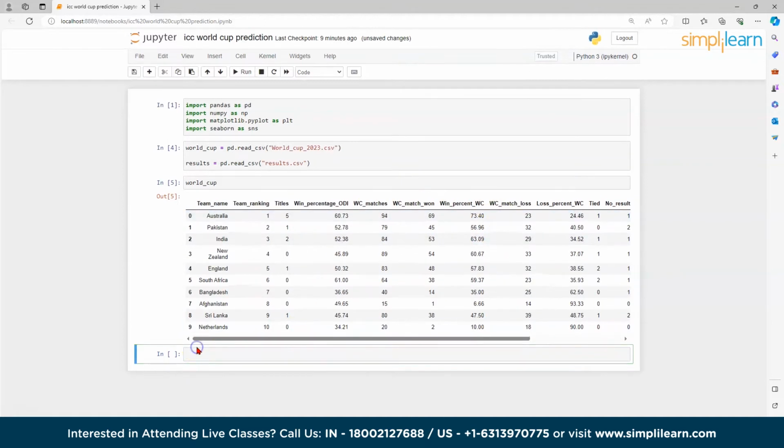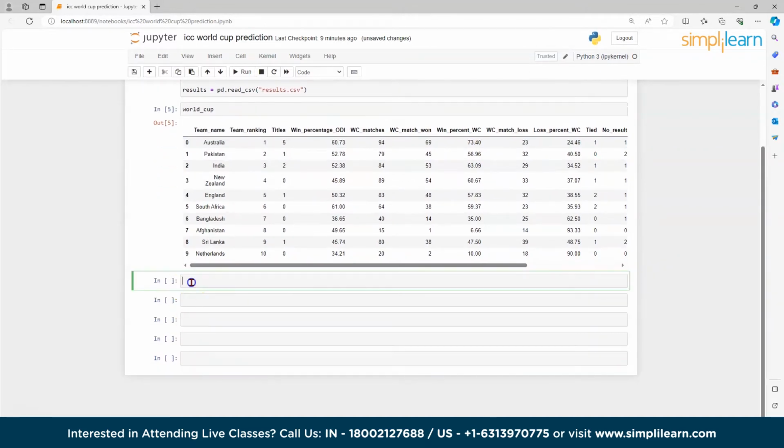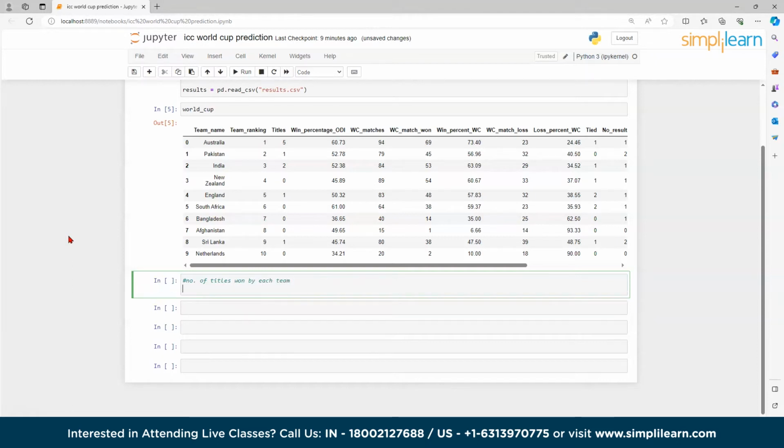This is all the data. Here I will make one small chart, number of titles won by each team.